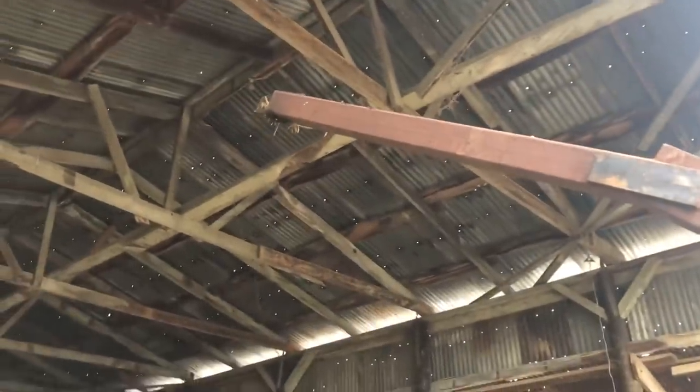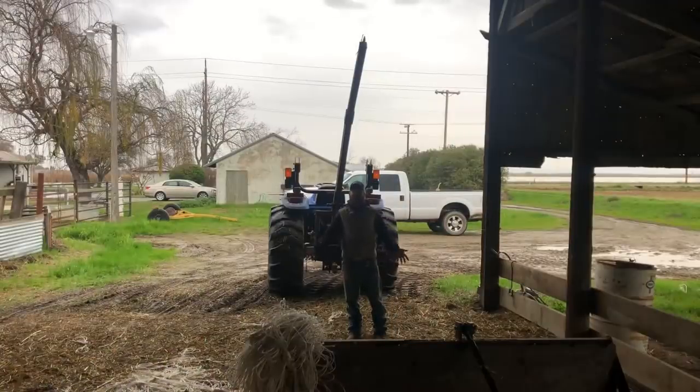Reaches all the way up there. That's probably, oh shoot. I don't know, let me stand back. That tall.